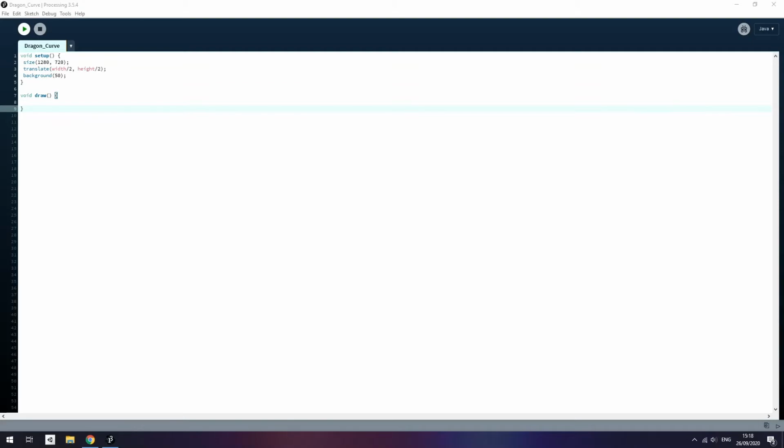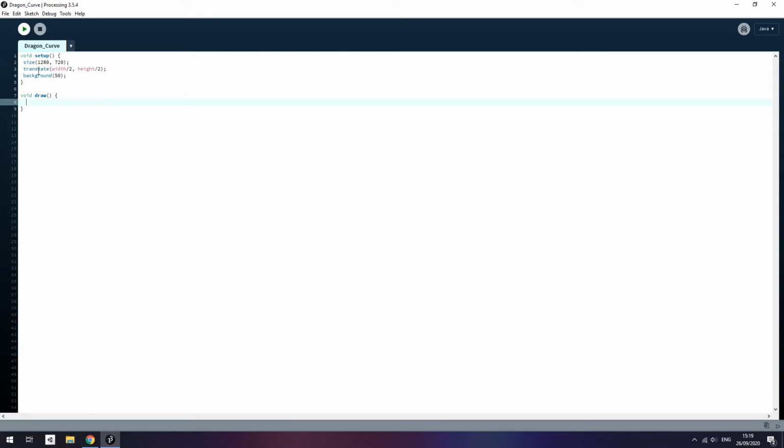So first of all, I've gone ahead and set up this project, and I've filled out these two methods, well, filled out one of the methods. For every Processing project, there are these reserved methods. There are more, but we only need these two right now. Setup, which runs once at the start of your program, and draw, that runs on every new frame of your project.